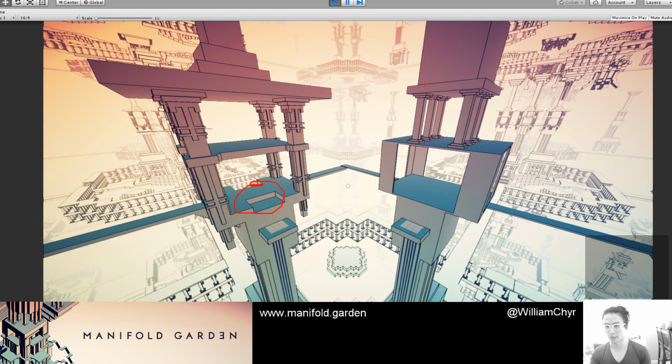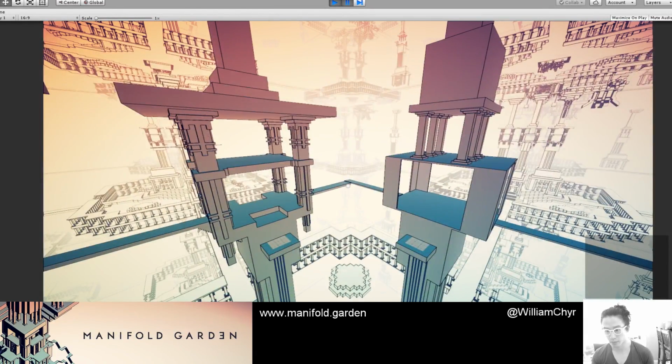Look at these columns compared to these ones. Just look at the difference there. What I love is having that variation in depth, because it also creates additional lines.